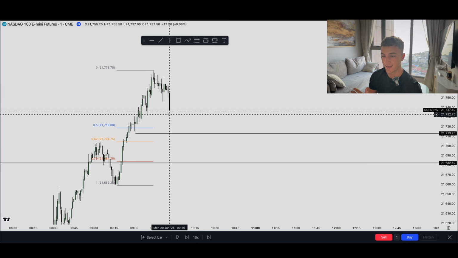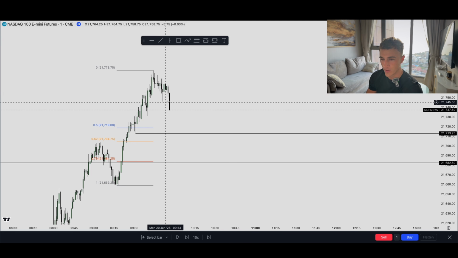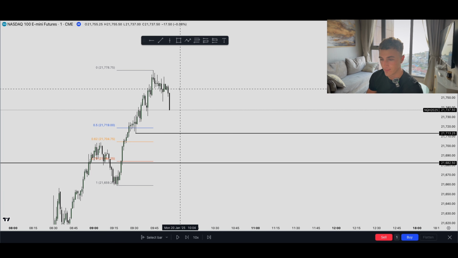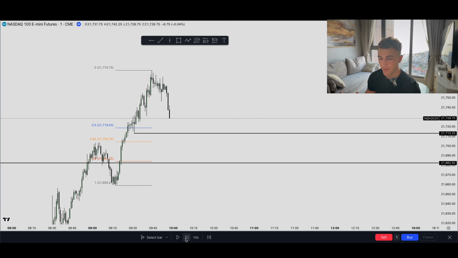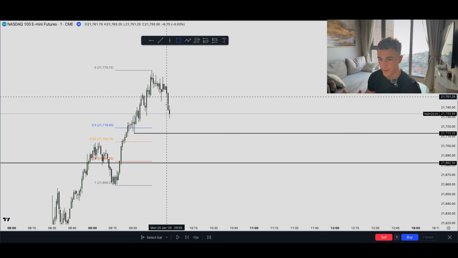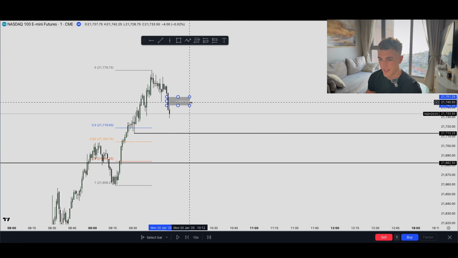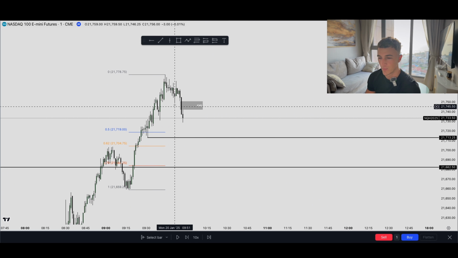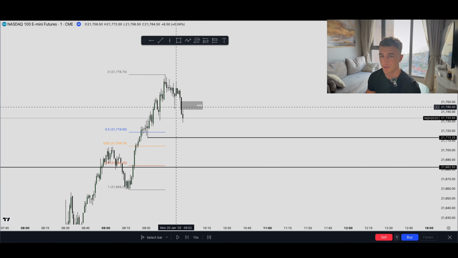Okay, boom, we get a clear displacement. Notice how the candle closes. We're not getting a shallow wick below this low and then back up. It actually closed. So we want to wait for that fair value gap now. There you have it. We have the fair value gap. So first candle's low, third candle's high. That is a clear FVG right there. We also had a market structure shift because we broke below a short-term low or a swing low, with displacement. So that's 3 bullet points that have been covered already.